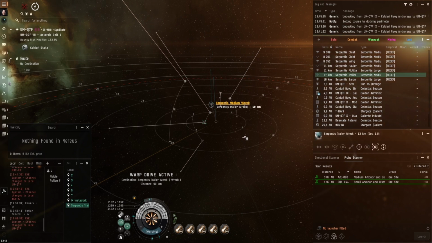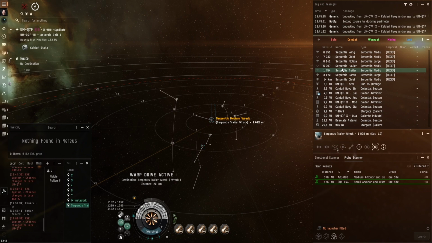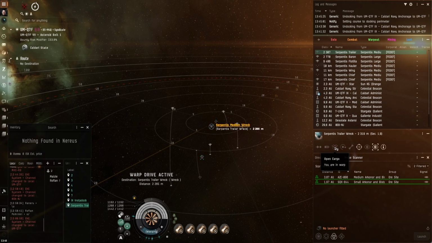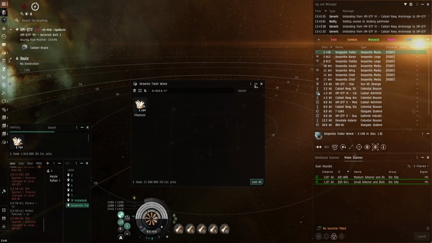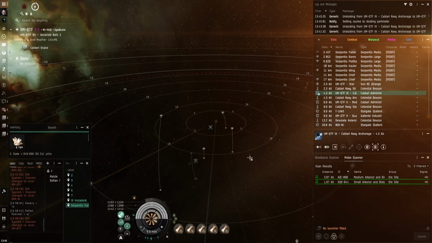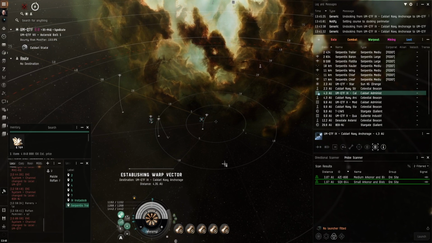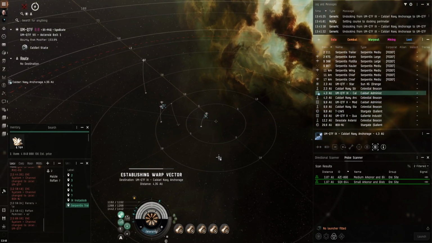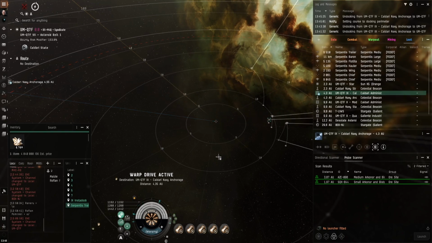So in the convoy, you get two NPCs. One of them is called Hauler and the other is Trailer. The Hauler drops Pyerite, about 1 million Pyerite. And the Trailer drops about 6 million of titanium. So as you can see, this is, I think, my fourth hole, and it's still 3.5 million to go. But yeah, this one I was aware of, and let me switch to a different clip.